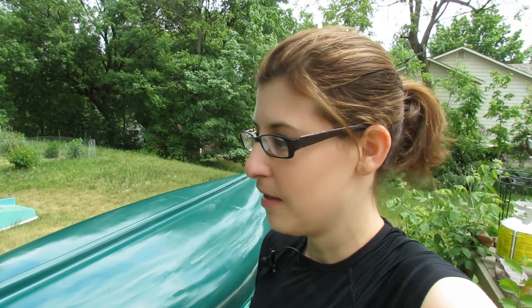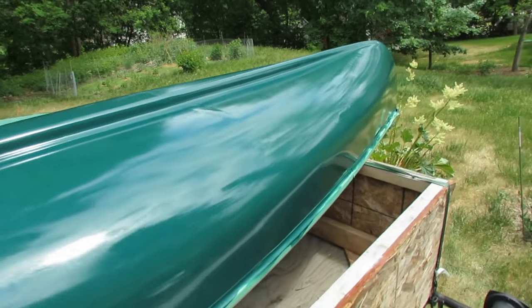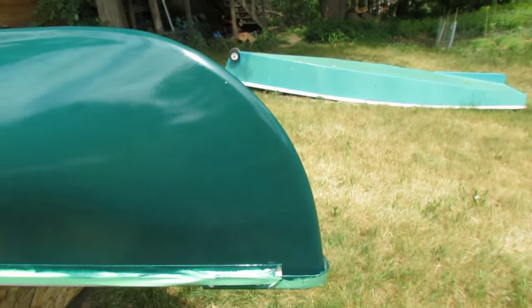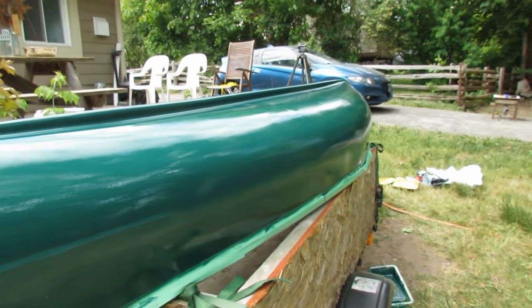Well, it's done after three days. I'm really happy with the work that I did - it looks as good as new. The only thing left is I'm going to get some decals to stick on the sides of the canoe that say 'Wild Yam' - they're going to be cut out of white vinyl, so they're on order right now. When they get here I'll put them on and show you the finished product when I'm out fishing. So this is the final product - beautiful high gloss forest green finish, just the way I wanted it. I haven't taken off the painter's tape yet - I'll let it dry for another 12 hours.